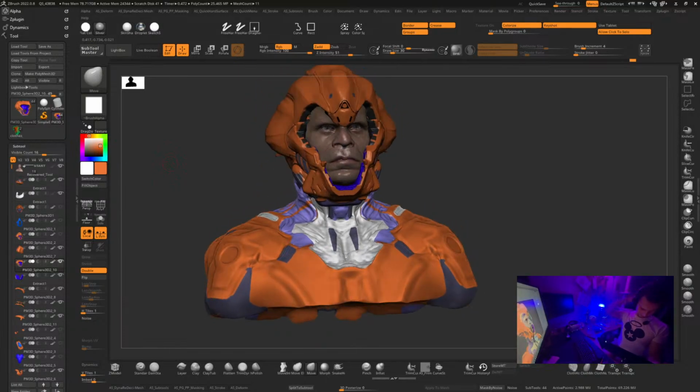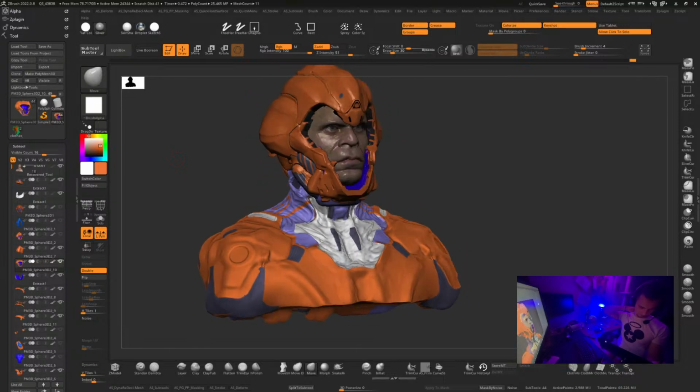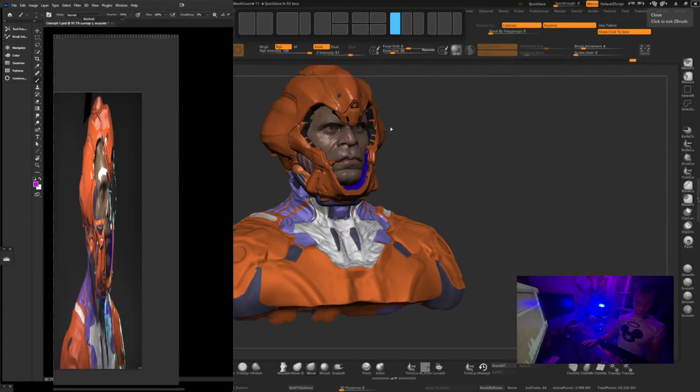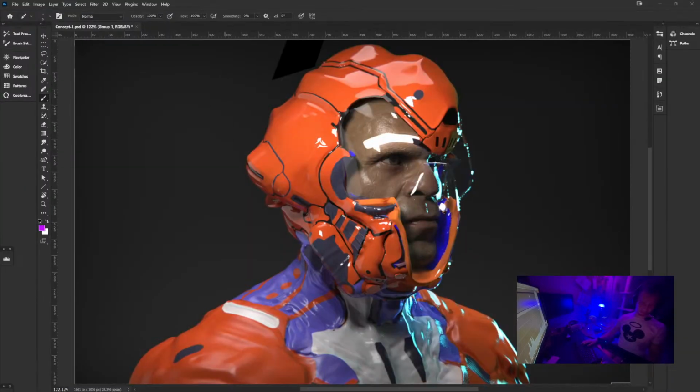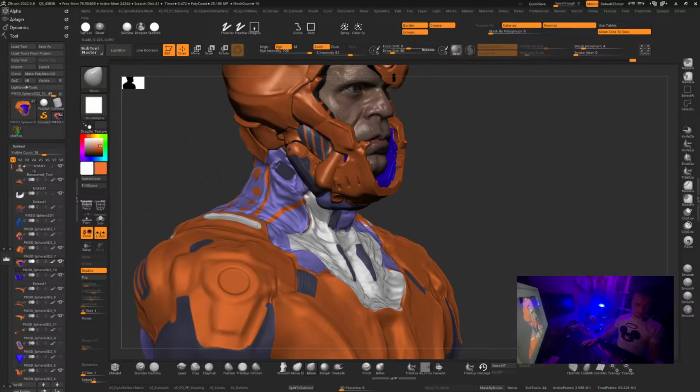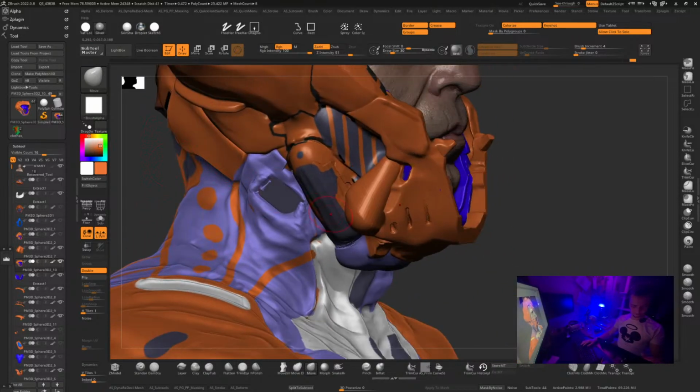So you can see the design starts to come together. Like if you look at before and after, this is what we had last time, and it's kind of a jumbled mess. There's too many details all over the place. But now I'm simplifying shapes, defining sort of what's important, and we're starting to get somewhere interesting. Maybe I'll do a whole animation with this guy. Who knows?